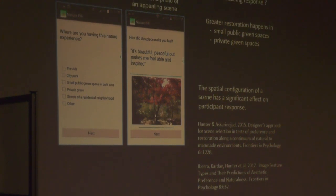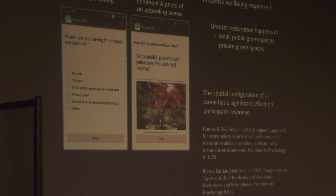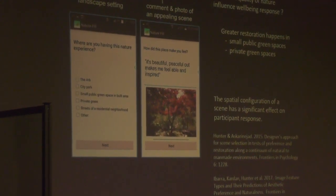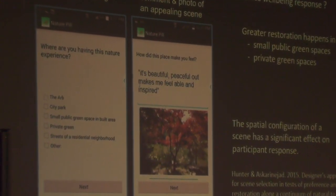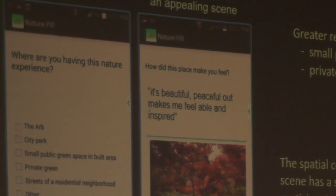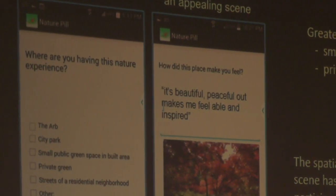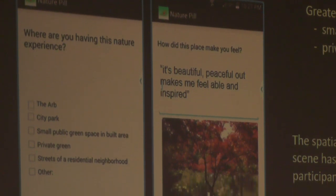So you can see from that list we had the backyard, front porch experience included, street tree experience, etc. And then we also asked them if they found a place that they really liked to give us a photograph. And there's ways you can analyze these photographs, and some of that is in these two papers down here. If anybody's interested, they can look at them.